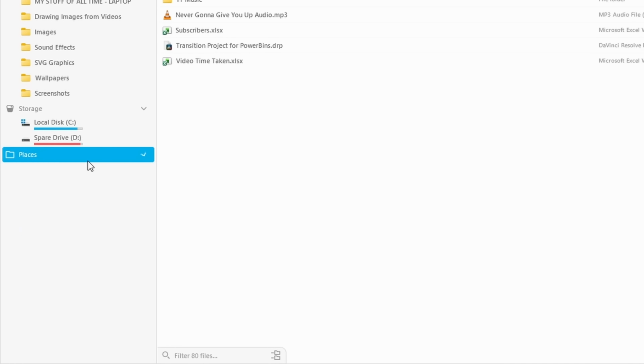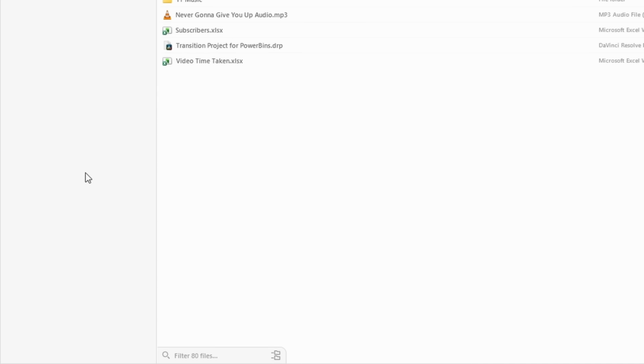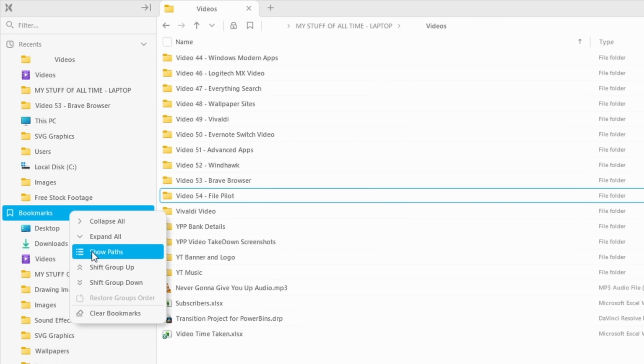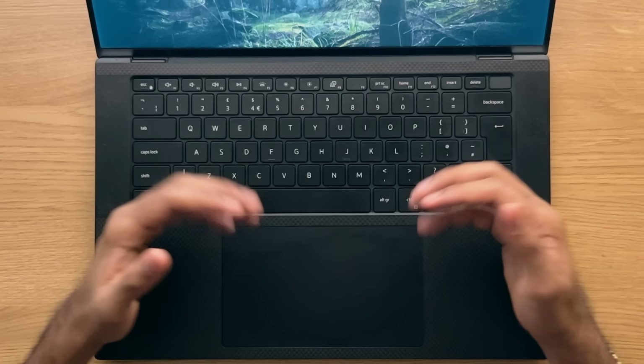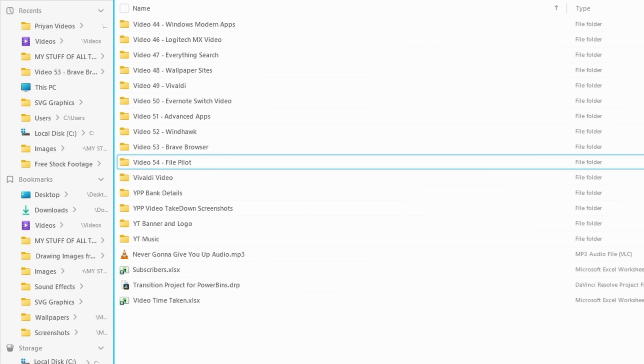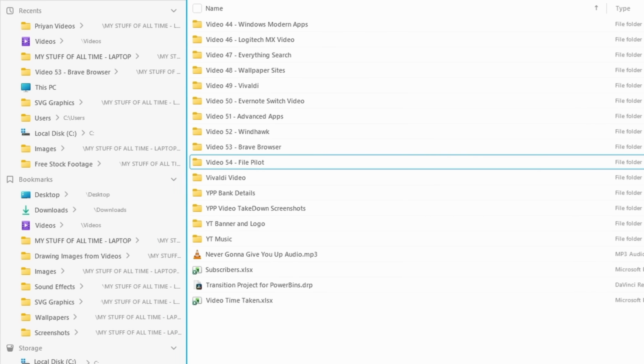Another cool thing is that you can collapse and close the sidebar sections by just clicking on them, and if you right click on them, you have the ability to collapse and expand all of them at once, and even show paths for your files and folders. Personally, I think it clutters things a little, as you really do have to have quite a wide sidebar in order to see anything regarding the paths, but at least you have the option.